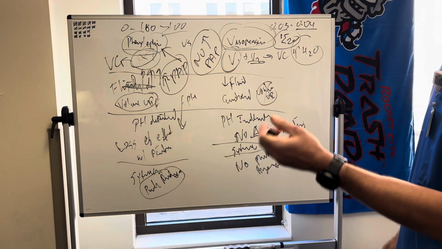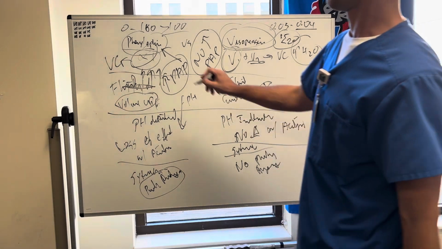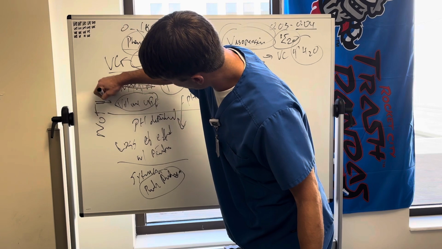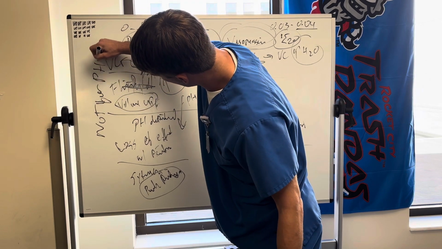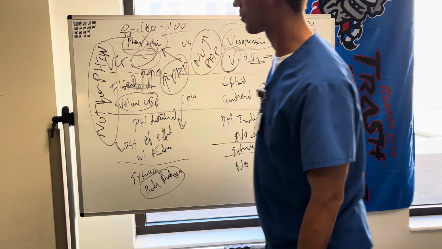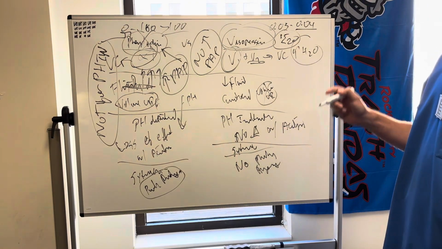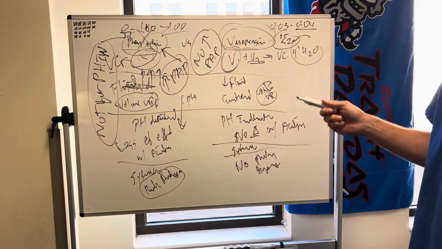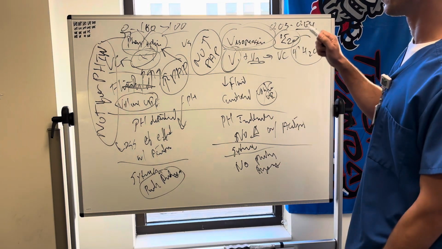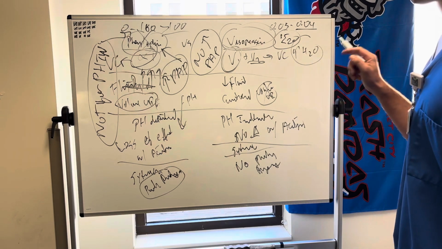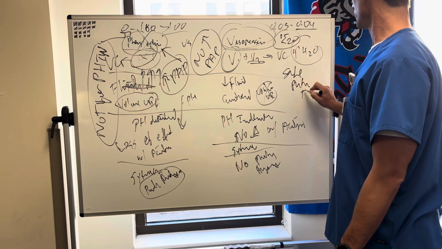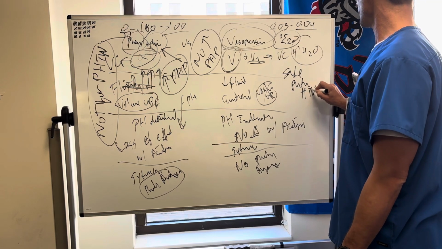Well, if you have right heart failure or pulmonary hypertension, phenylephrine is a no-go. So not for pulmonary hypertension. Why? Because it increases your pulmonary artery pressures, and increasing your pulmonary artery pressures will decrease your right ventricular cardiac output. And vasopressin will not do that. So this one is safe in pulmonary hypertension. And those are the big takeaways.